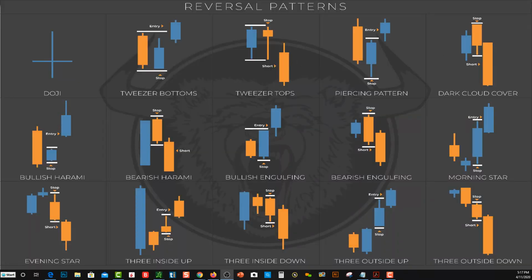But again, drawing your attention back over to here, when you start looking at this stuff, it's going to pop out at you that many of these things are telling you the same story. Even here, just as I'm looking at it, tweezer bottoms. That's kind of a bullish harami-ish. It's not perfect. You can see this is almost inside of this one. I'm just giving an example of it. It's telling you a similar story, right? The dark cloud cover, these two over here, is telling you a similar story as the bearish harami.